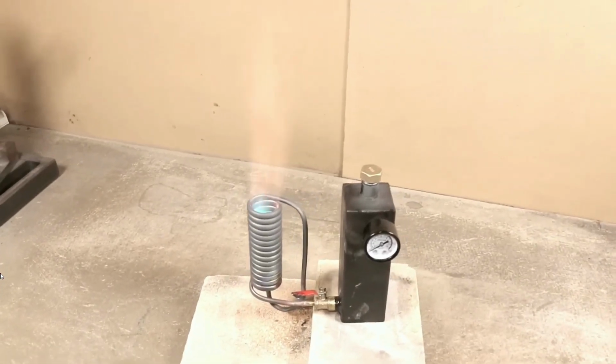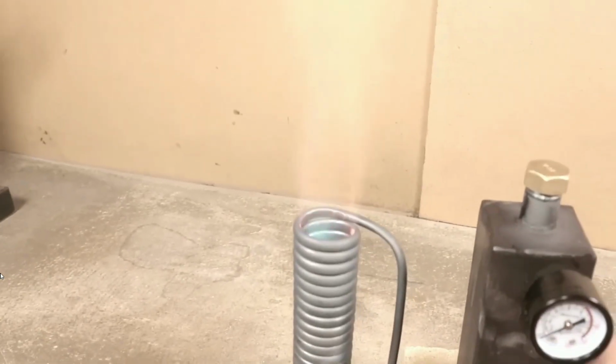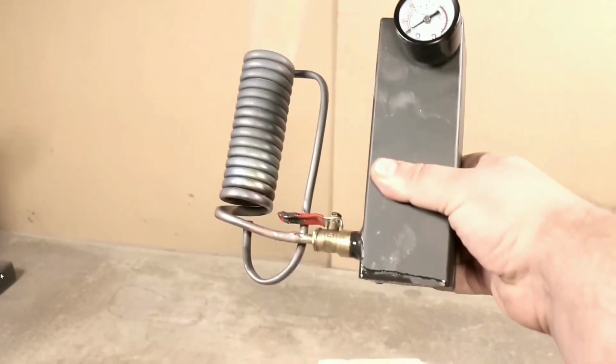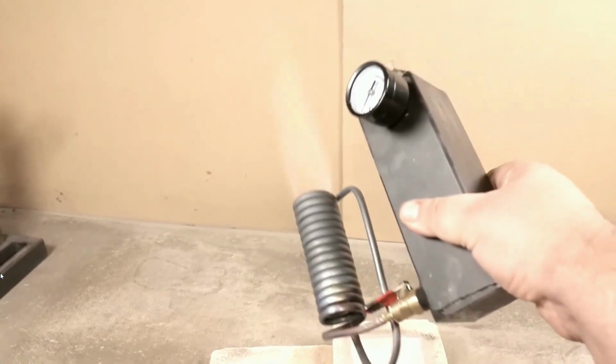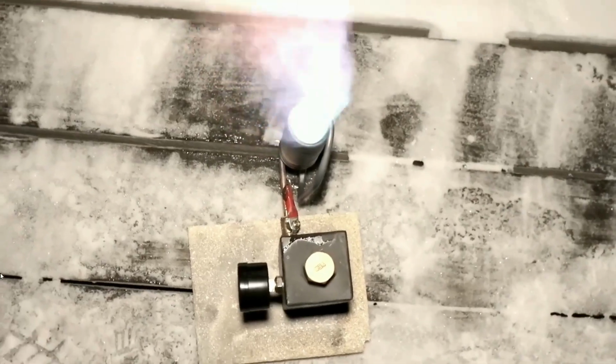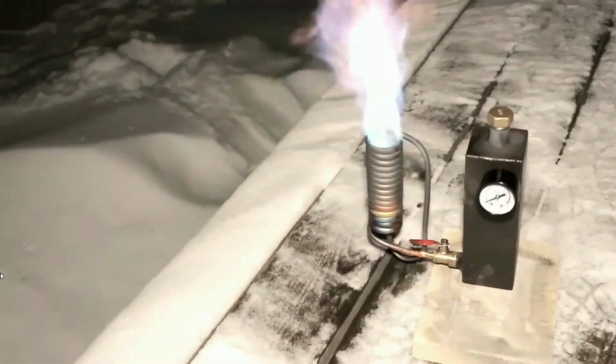Of course, you'd have to put this type of flame in some kind of heat exchanger, and have an exhaust system for it, obviously, because of noxious fumes. But it's very clever and possibly very useful for heating a space or even your house if it was a scaled up version of this.